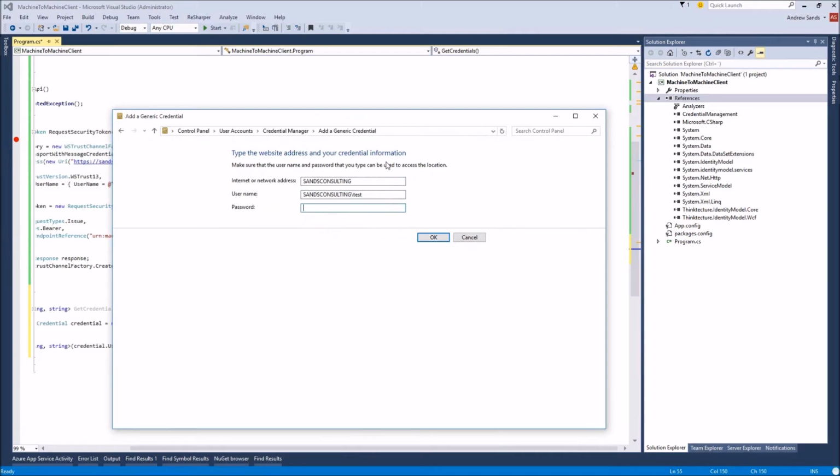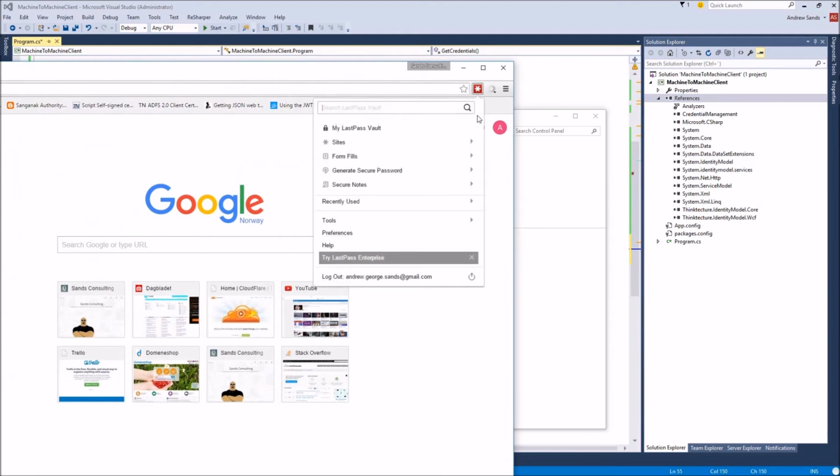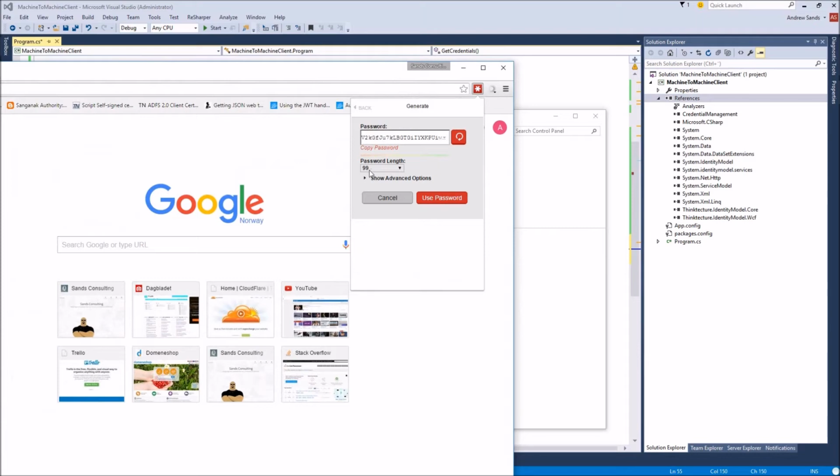Now, what should we use for a password? In this case, the best password is one that no one really has. So let's just use, I'll use LastPass here. Can generate a secure password, length 99.